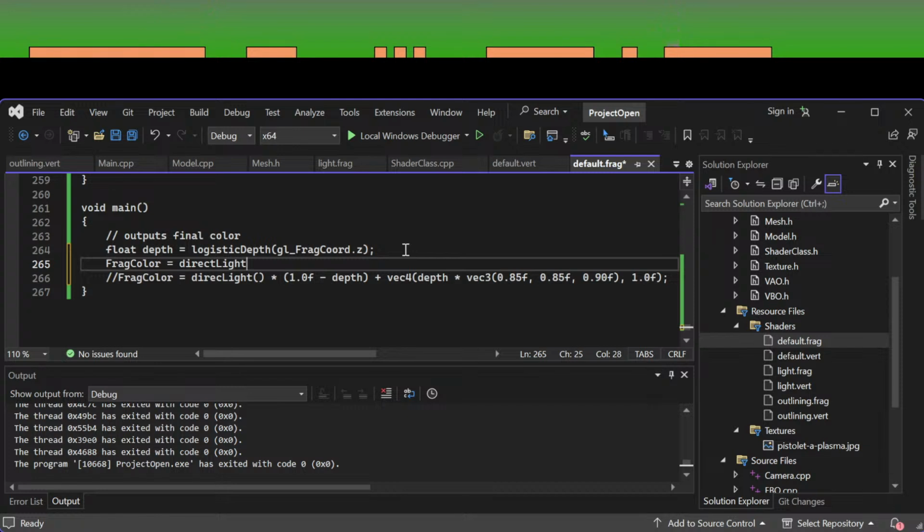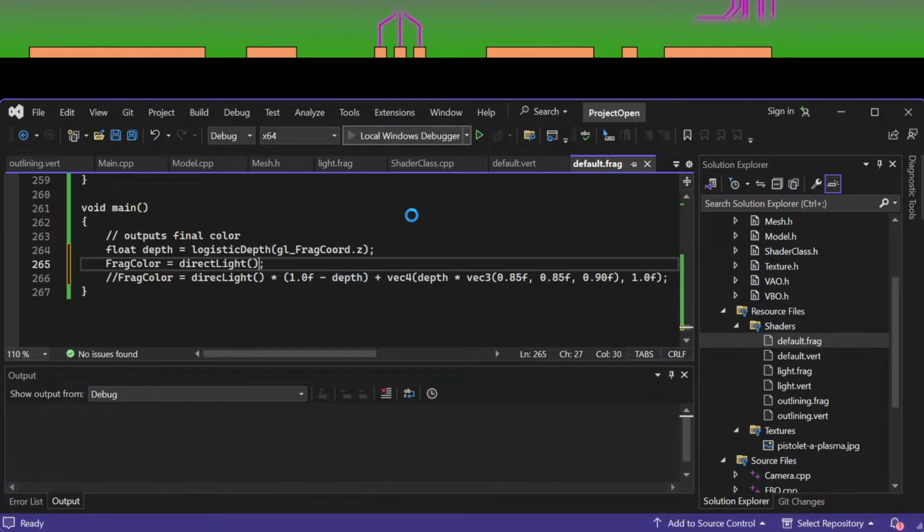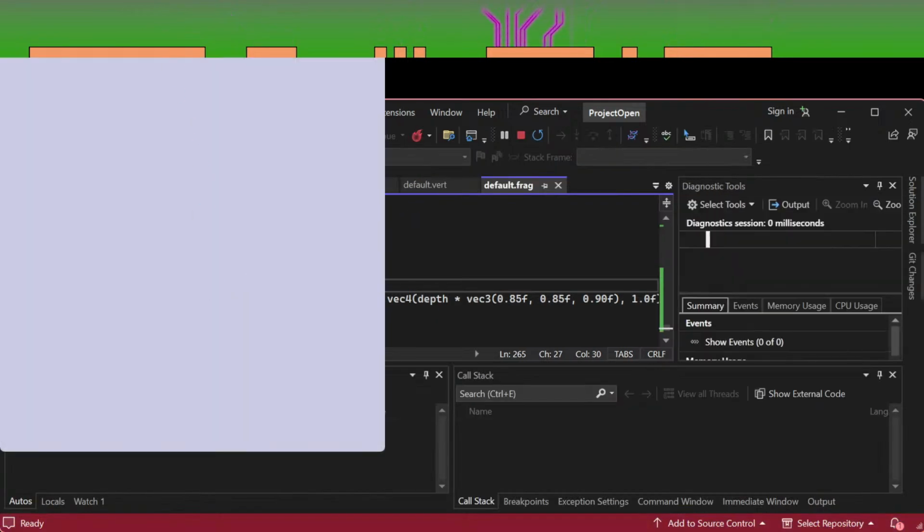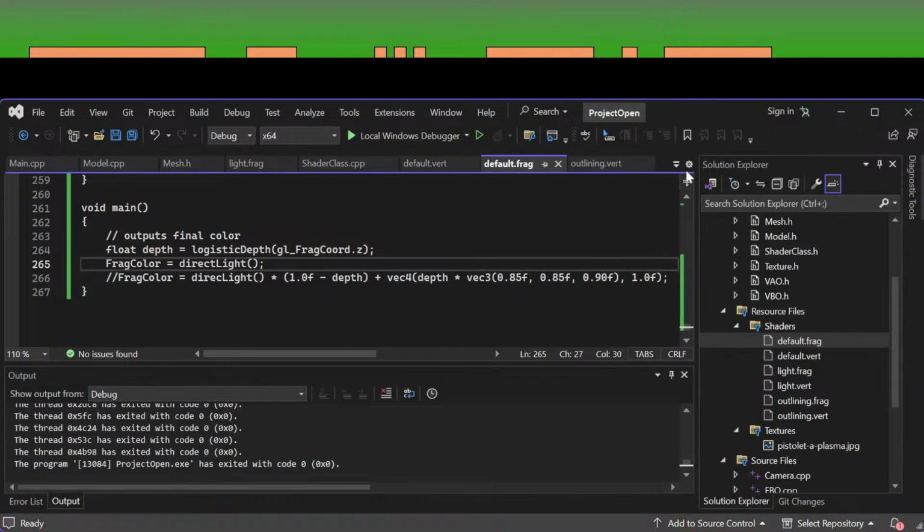If I could just spell it right, just to make sure. Yep, just direct light. Yep, compilation error. Fragment. Ugh.